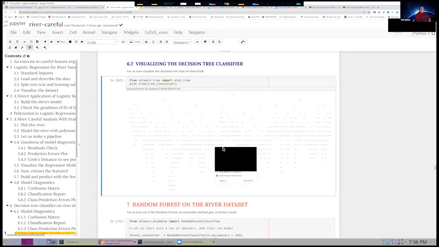When you try to visualize this decision tree, remember the whole value proposition of decision trees is that they're interpretable. I'll let you decide how interpretable this picture is. How many of you feel this is a highly interpretable picture? I'll open it in a new tab and expand it. Even in its expanded form, how many of you are delighted that this looks like a very simple explanation of that river dataset?